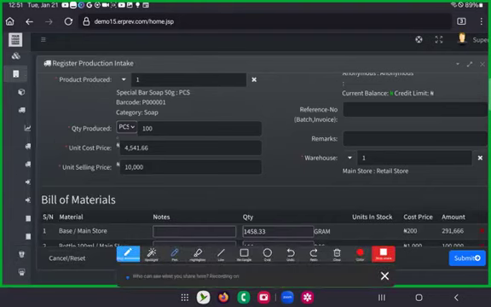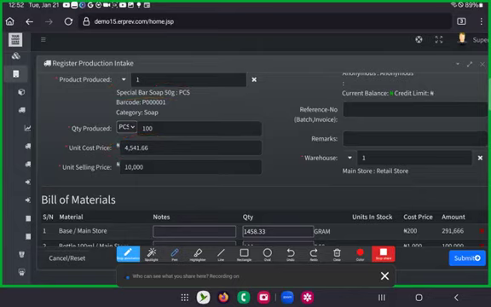But if you also notice, based on the recipe that we set, the system has also helped us to calculate the unit cost of producing one piece of this item. Look at the unit of measurement is in pieces, and this is the unit cost price, and this is our selling price.